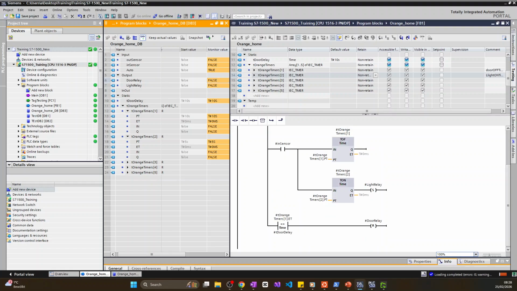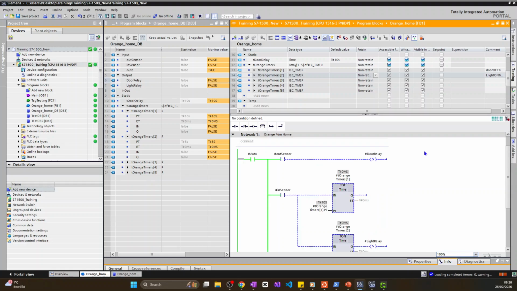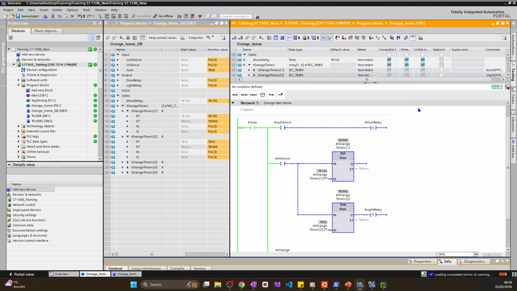seconds, right? So I'll go online, and then we'll do our last check for this. So we're on auto. I'll take off the auto button just to put everything back to default state. Yes, auto is off.